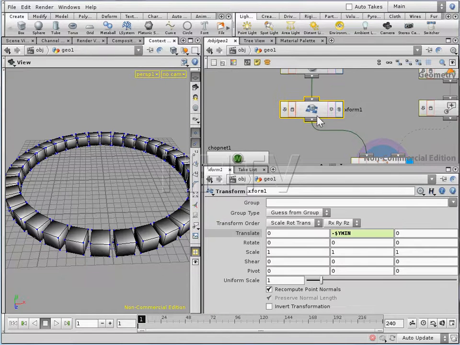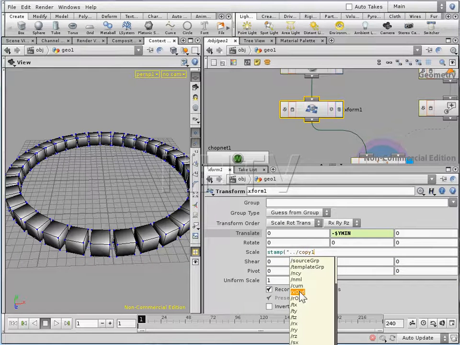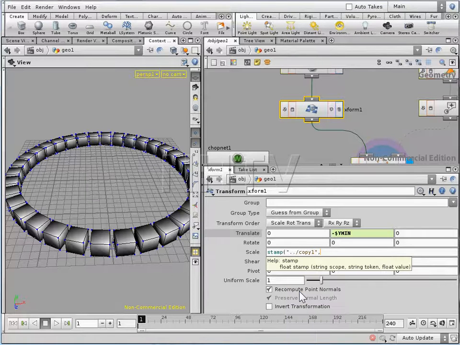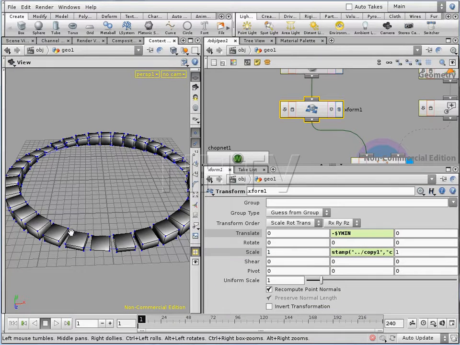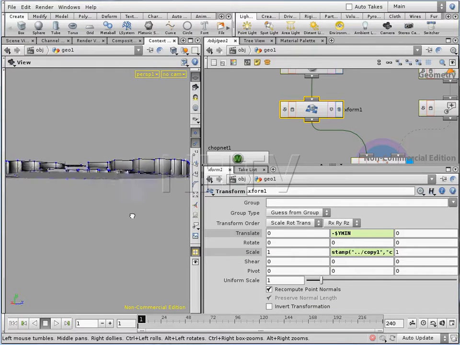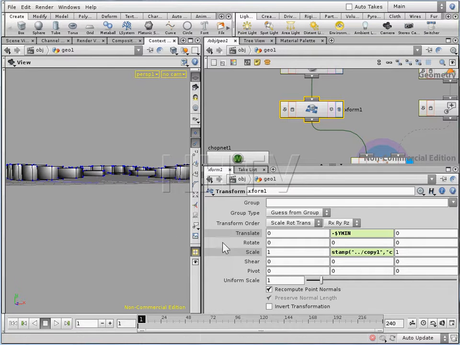Okay, copy. So now with a stamp, we're going to adjust the scale over here in the y-axis. So stamp, and let's do this in copy 1, and we're going to use the copy and default value of 0. So what do we get over here? As you can see, we see nicely our wave of the node going up and down.